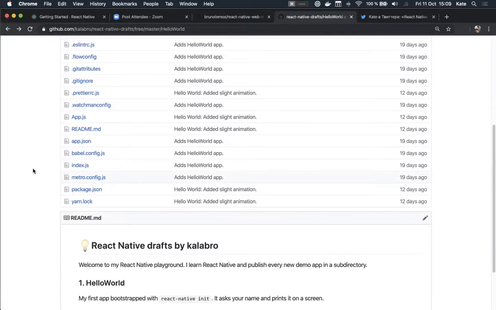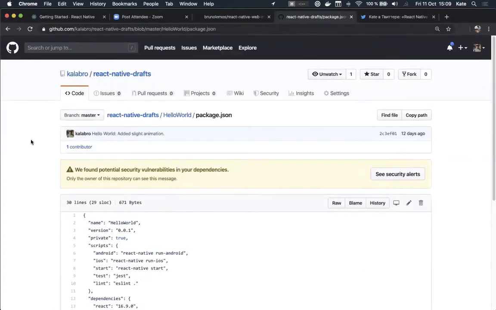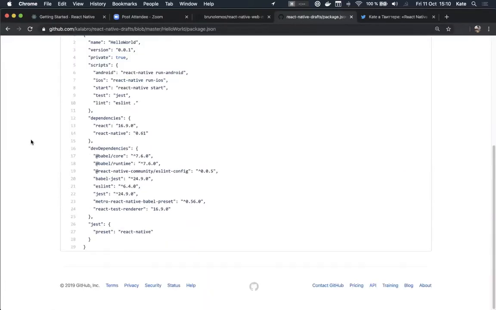It just works. When you execute the command react-native run, blah, blah, blah, Metro will start watching your files, compiling them into JavaScript that is supported by the device, and will in real time deliver this JavaScript to your device so you can do live reload. Package.json lists all packages installed by default, and in my case, it will be very, very small. As you can see, just React and React Native.